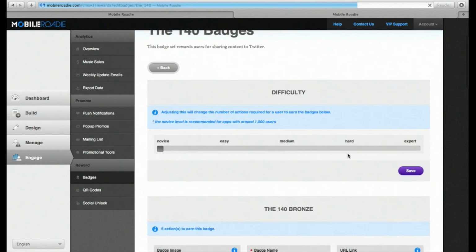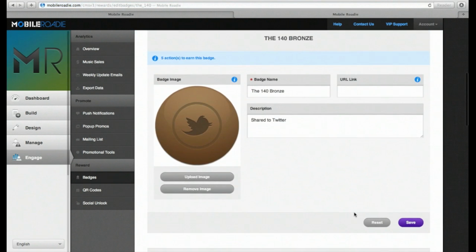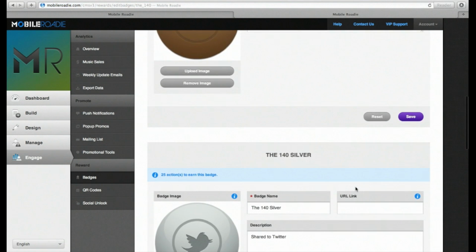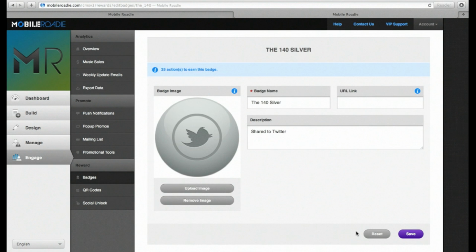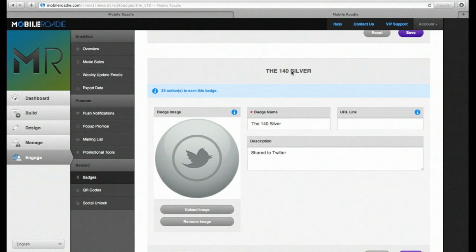If you want to link a reward to a specific badge, such as a 15% off coupon or a special hidden link like an audio recording, if you're the Jonas Brothers and you're doing a cool recording that you want to say, hey, thanks for earning the 140 silver badge, you could put this link in here. And that's the way that you could link to the reward.